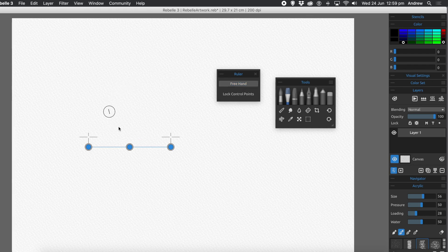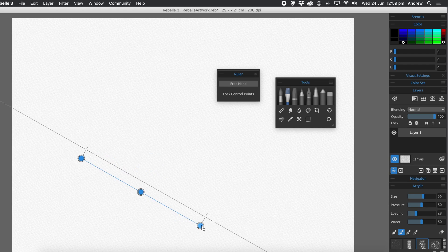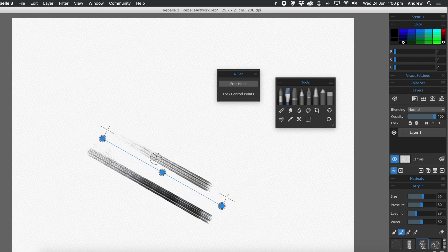If you want to move the line and keep it in the same parallel direction, just move it from the center. If you want to rotate it, go to the end points and rotate those, then draw the line — in this case it will be nearly diagonal. You can apply it and move it again from the center to keep it parallel to the original line, repeating that over and over. You can still use freehand as well to create all kinds of nice straight line designs.